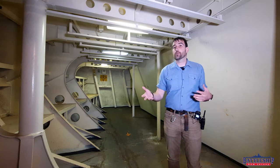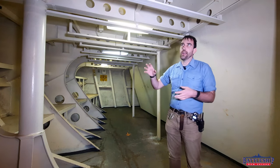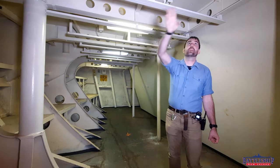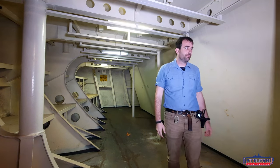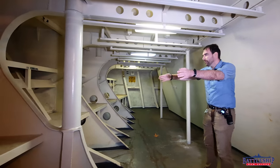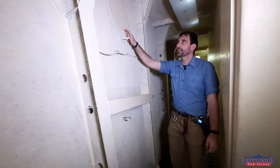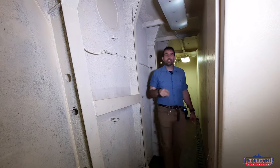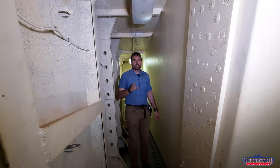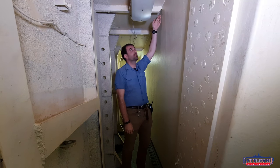Now we're in the mirrored space on the starboard side of the ship. This space was used as a clothing storeroom. You'll notice there aren't the bases in the deck for the racks, but there are all sorts of brackets welded in the overhead — these are definitely 80s additions. They cut out whatever storage racks were here and replaced them with these so they could hang uniforms to be issued. There's also a shelf built on this side — anyone who's worked retail knows you need flat space to fold clothing. Here you can see they have blanked over where those enclosed lights were. And over here is a cool feature: I suspect they built this side of the ship before the other side, because here you can see they tried repeatedly to weld this frame onto the armor, it didn't work, and eventually they just cut it off.